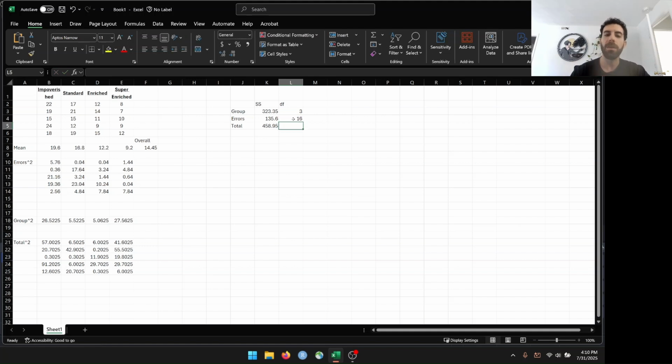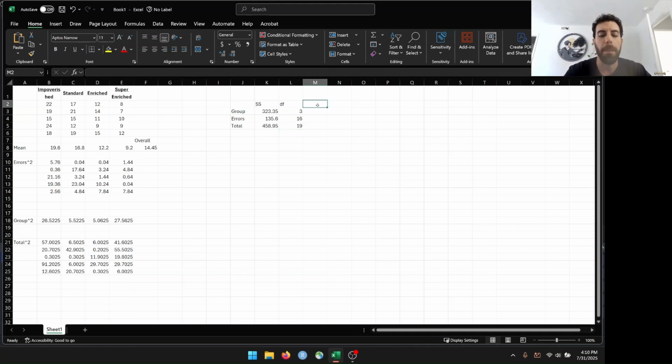And again, you can do a sanity check here because you know the sum of squares total is your number of data points minus 1, which is 19. And of course, 3 plus 16 gives me 19. So this is all good sanity checks to make sure I created this table correctly.